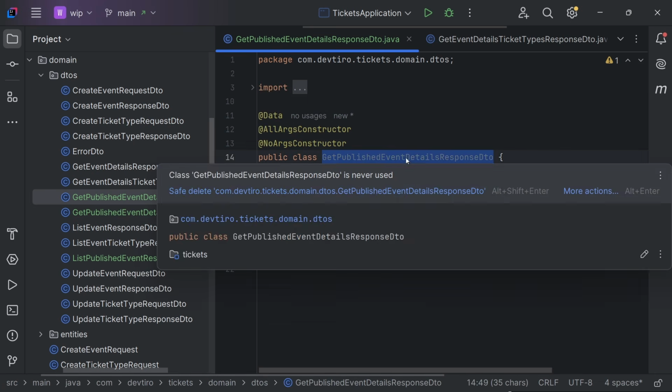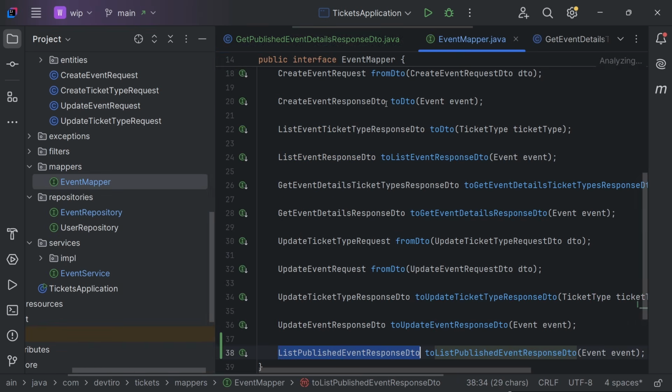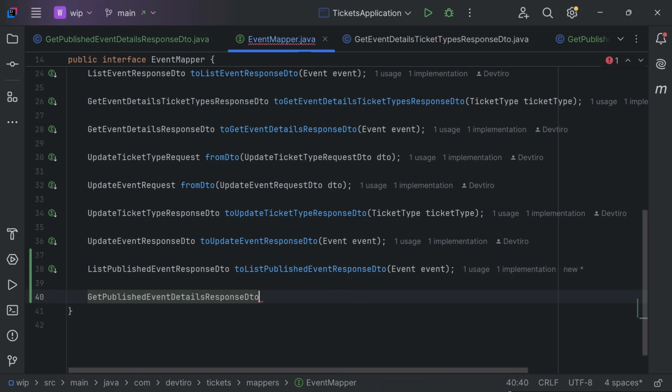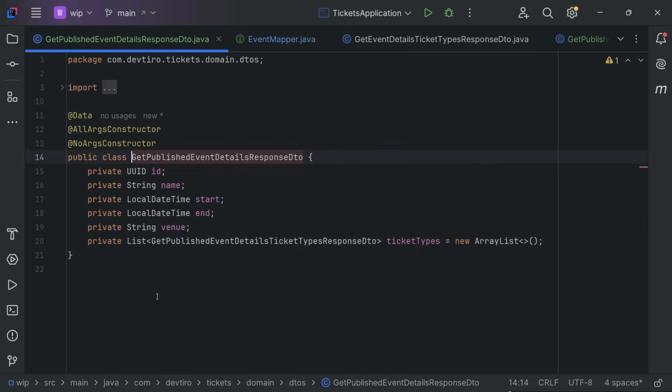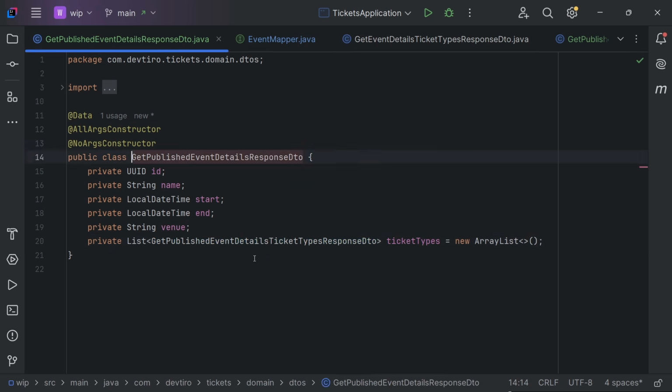Let's now go over to the mappers class and we can deal with the mappers next. Here we are. Let's expand this. So let's return this, and we'll say toGetPublishedEventDetailsResponseDto, passing in the event. But of course, we'll also need to handle the GetPublishedEventDetailsTicketTypesResponseDto.